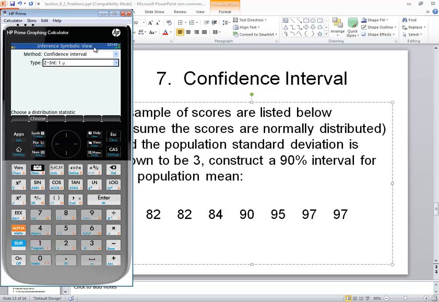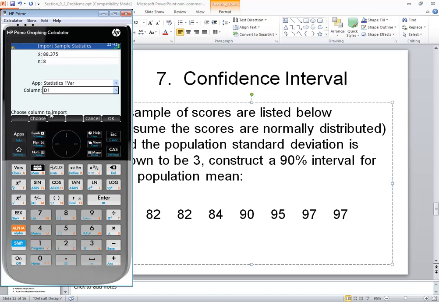Okay, this is Symbolic view. You've got three buttons: a Plot here, and you've got Numeric view. If I come over to Numeric view, it's asking us for x bar. We could type in the number that we had on the other screen, but a lot easier way is the Import button here. If I click Import, it'll ask where you want to import it from, and Statistics 1Var is fine.